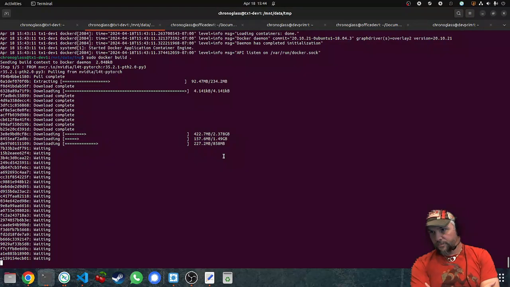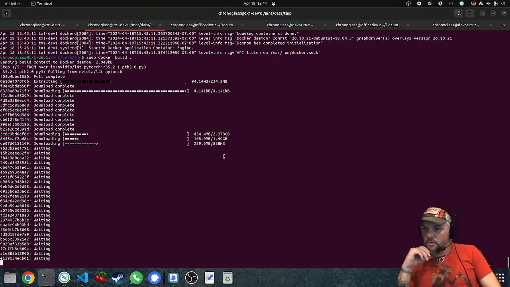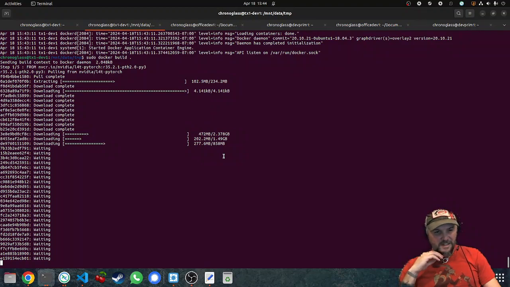Wow. Kind of surprised OBS is only using, well, there we go. As I start talking, it suddenly jumps; it was only using 8% when I was quiet. All them filters take their toll.